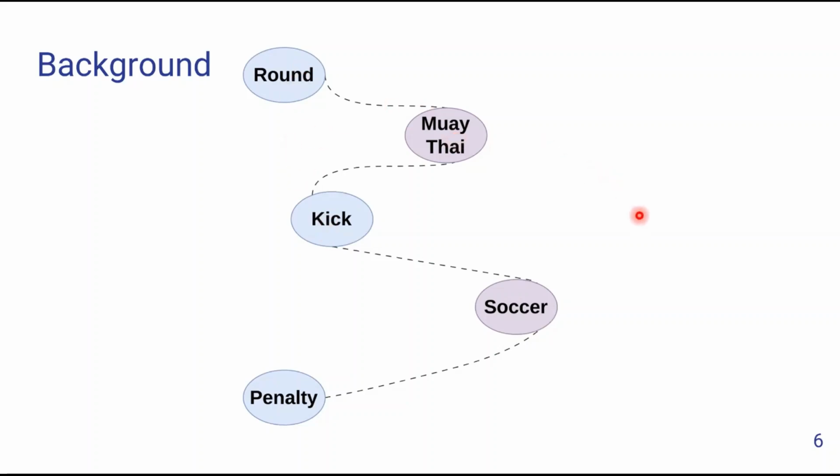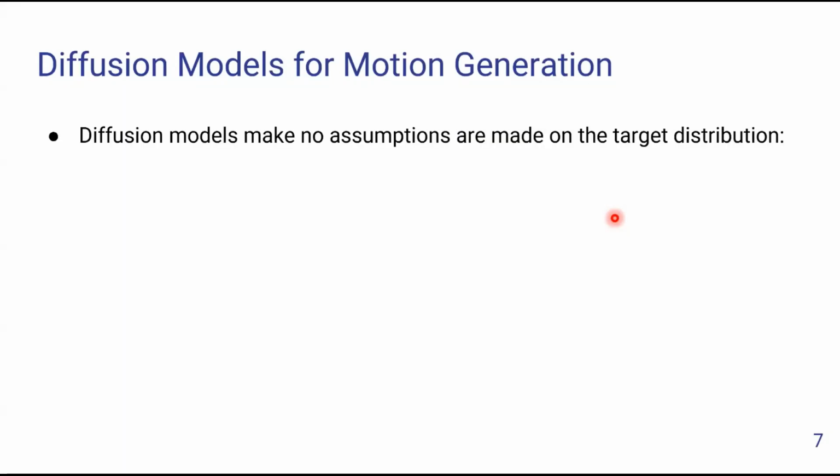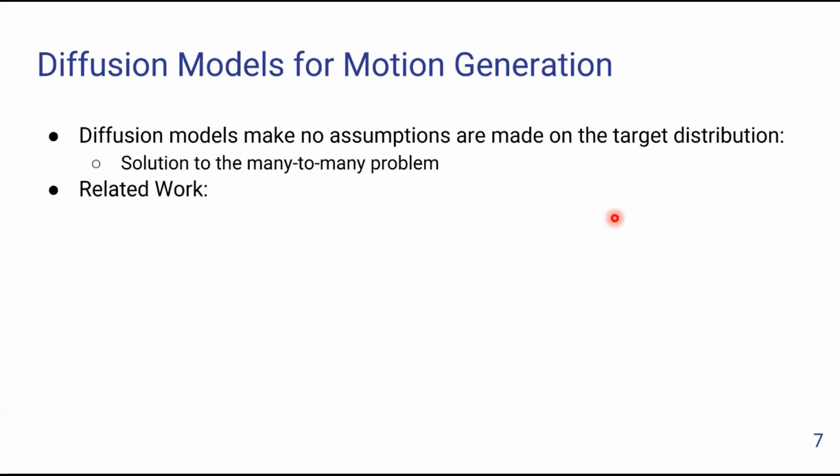But for reasons that we explained earlier, text-to-motion generators that use either autoencoders or VAEs as a backbone don't have the resources to be able to map a relationship like this. And consequently, this leads to certain scenarios where undesired human actions or movements are generated given some text. But we do know that diffusion models can. They make no assumptions on their targets, and they just iteratively denoise an image until they reach said distribution, making them the perfect solution to this many-to-many problem, and as such for text-to-motion generation.